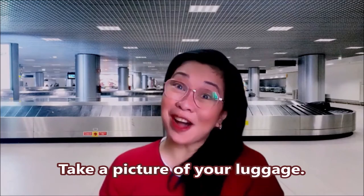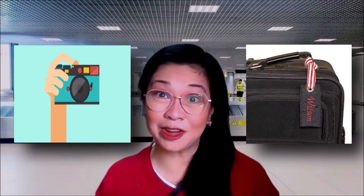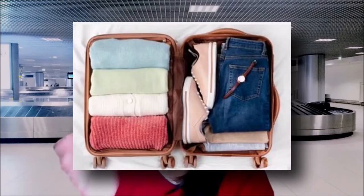Number three: take a picture of your luggage. Take a picture of your bag — preferably with a color tag — and store it in your phone camera. Print it out and keep it with your passport in your carry-on or passport holder. If you have to report a missing bag, you'll have an easy way to show the lost luggage staff what your bag looks like. If you have both a phone copy and a hard copy, you can leave the hard copy at the baggage or lost luggage section if you have to leave the airport without your bag. Also take a photo of the inside of your bag — or better yet, lay everything on the bed and take a few photos of the contents when you pack. This helps identify your bag if it goes missing and assists with claim forms if your suitcase is never found.